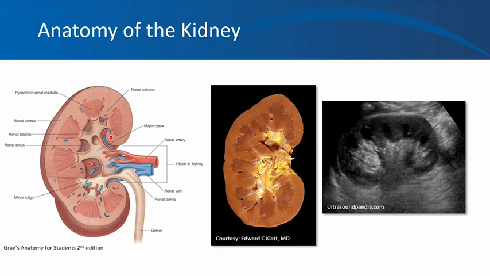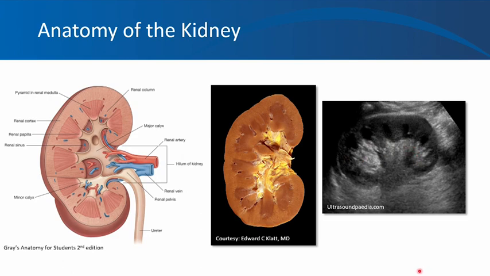The apical portion of each pyramid, also called renal papilla, is surrounded by a minor calyx. And several minor calyces unite to form a major calyx, and two or three major calyces unite to form the renal pelvis, that is this funnel-shaped top end of the ureter. And the area surrounding the calyces is filled with fat, like you see in this pathology picture here, and that's called sinus fat. And sinus fat is the brightest structure on the renal sonogram.